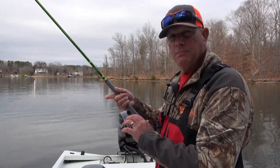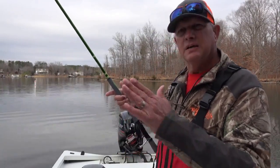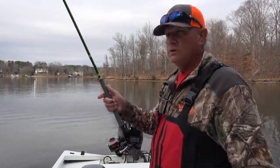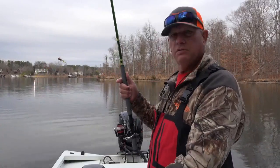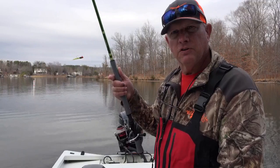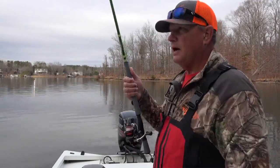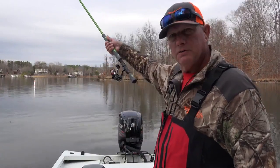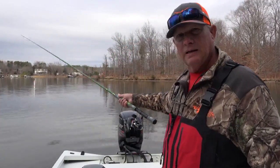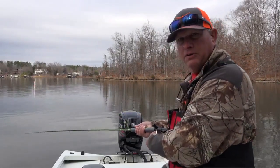Most of the fish today that actually bit have been in the 6 to about 12 foot range. The deeper fish wouldn't bite. So if I have this 13-foot rod, and my lure is at the bottom of the rod, I know that it's 13 foot deep. Automatically, I can swing this rod out, lay it in the water down like this, and that is about 13 foot deep.